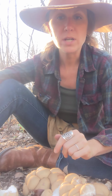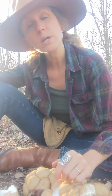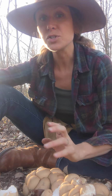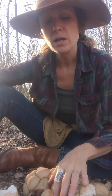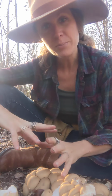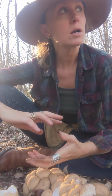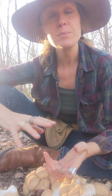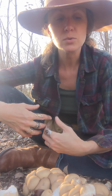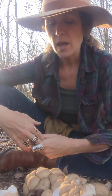Lastly, I will say, when you are harvesting a wild food, you never want to harvest more than what you need, right? You never want to harvest for sure everything that you see. You always want to leave enough behind for the animals or other people, if it's in a park or public land, for other people to enjoy, and for that mushroom or plant to repopulate itself.